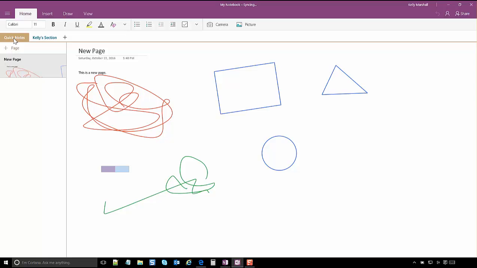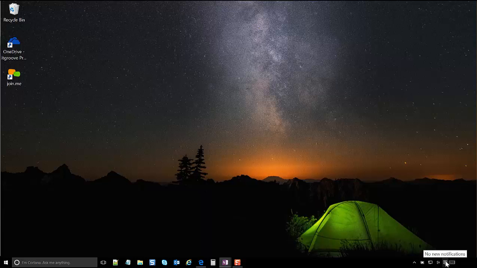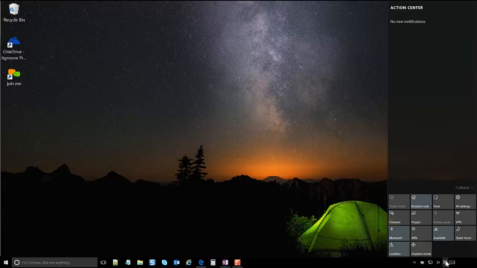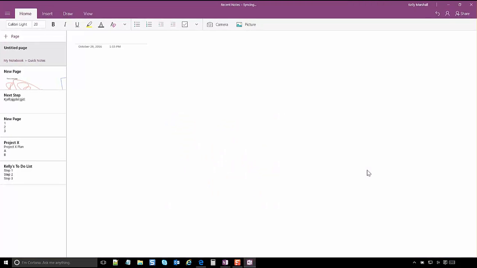If you have a device that has Cortana installed, you can talk to her and ask her to make a note for you. She'll record your voice, make a new page, put that audio recording on there for you, and it'll be stored in your quick notes until you're ready to access it. What I really like is if I close out of this program and I go into my Action Center, there's a button right here that allows me to take these quick notes on the go. By clicking here, it automatically launches the program. I can take a note and be on my way.